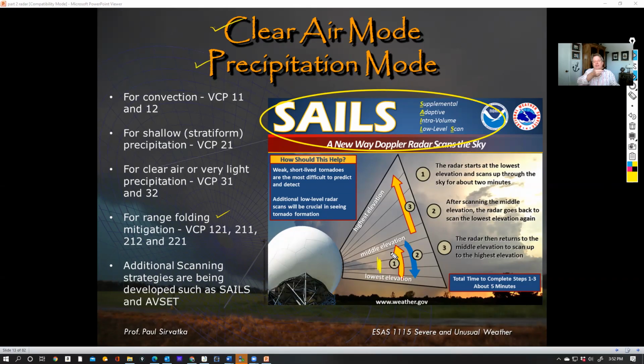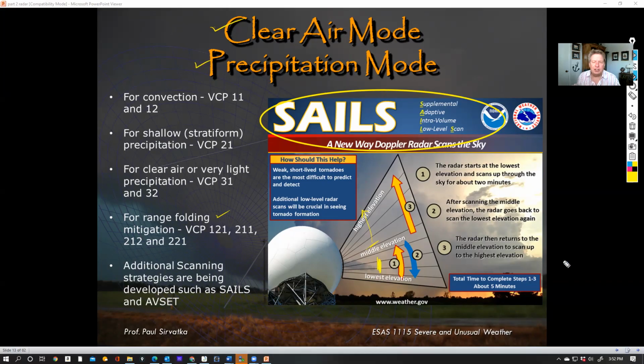So what the radar does is this, it scans down low, it elevates for a while, and then about halfway up, it goes, wait a second, I'm going to go back down to the ground, that lowest 0.5 degree angle, and look over there again. Then I'm going to go back up higher and do that top half. So basically I do the bottom half of the storm, then I go back to just the lowest elevation, and then I jump back to the middle and go to the top, and then go back to the lowest.